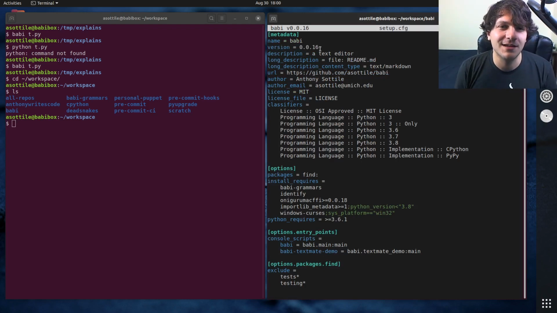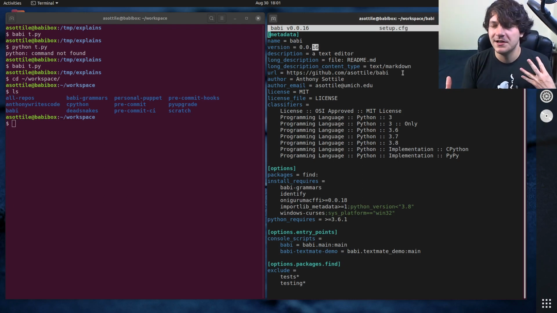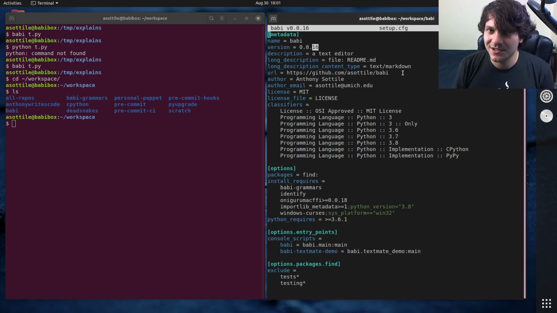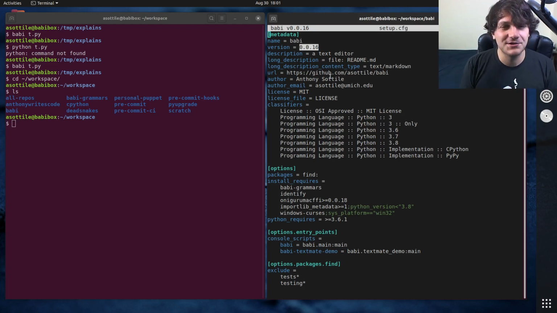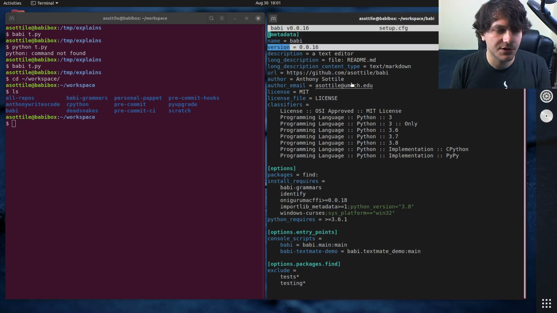But I've made 16 releases of this as I've added functionality. But the internals of Babby are changing around a lot, and the functionality and ideas keep changing. So I didn't really want to set in stone any of the stuff that I'm doing. And granted, it's not setting in stone because there's probably not enough people using my text editor that I could message each of them individually and say, hey, I'm changing this, so make sure your theme or whatever is up to date. But there are some things that I do that are 0 versioned.